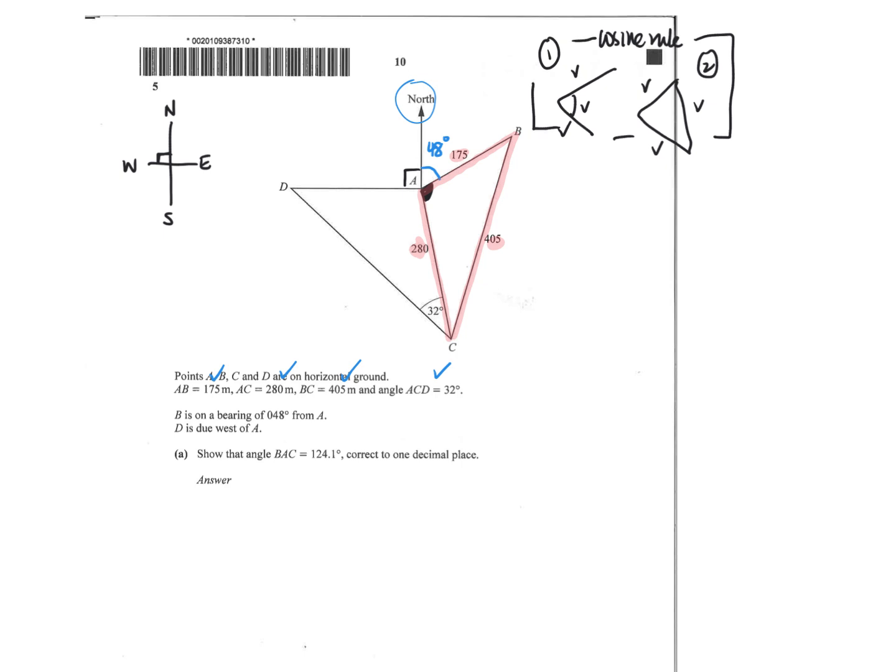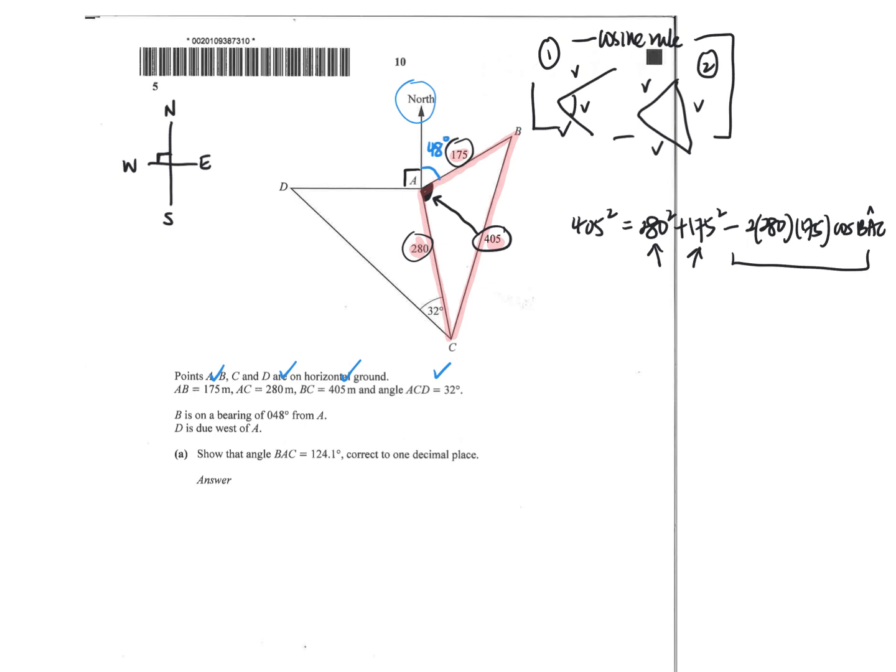Okay, so how to set it up? This is the angle. So we start off with this being the hypotenuse, and then the sum of squares of the other two sides. Subtract 2 times the product of these two numbers, and then follow by cosine of the angle you want to find. So the next is just manipulation. Shift this entire thing to the right side and make it positive.